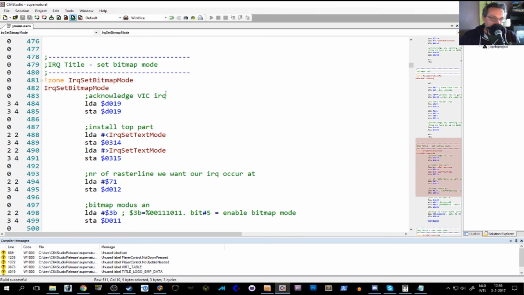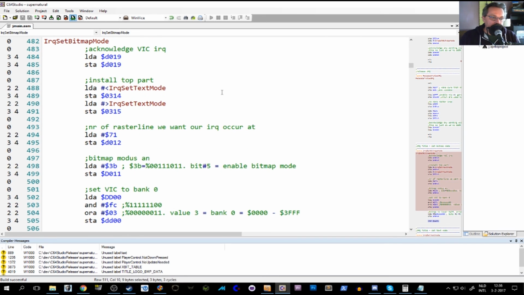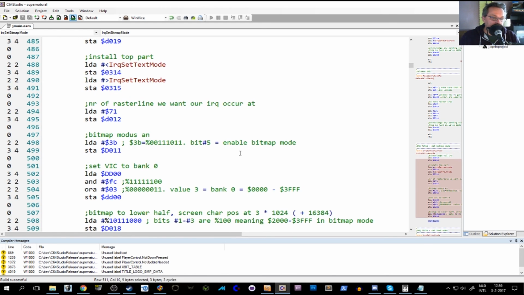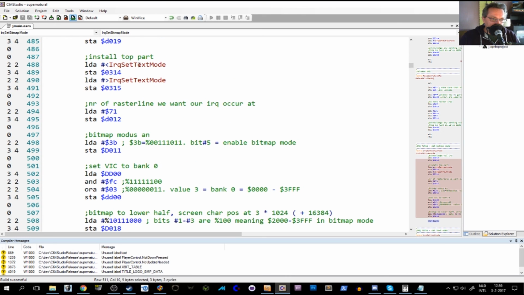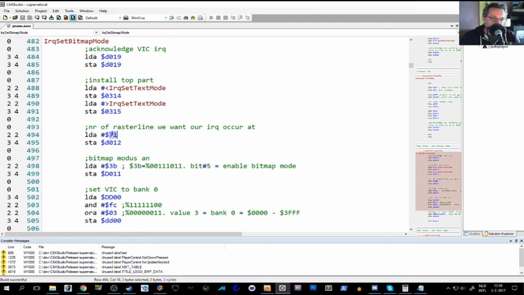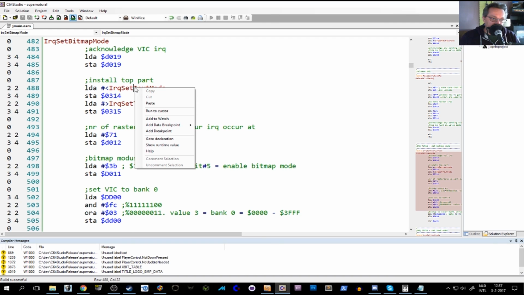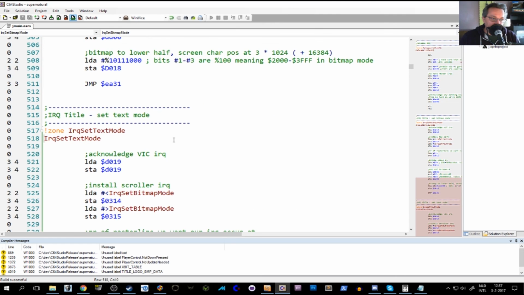So this code starts executing on line 10. While we are busy doing all of this, the VIC chip in the background is still drawing. But we've told the VIC chip where to look for the bitmap data. So it's pleasantly drawing the bitmap data. But we've also told it that when this line is hit, this line 71, we want to go to this routine. And let's imagine that time has come. So we go to that declaration.